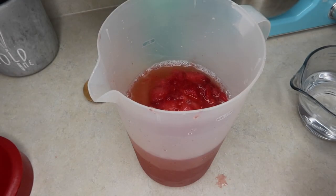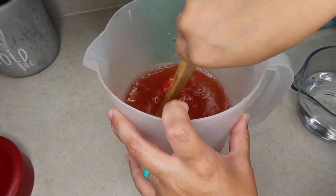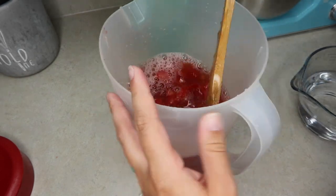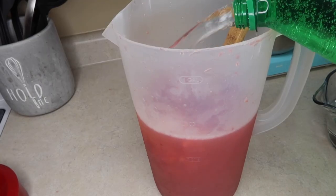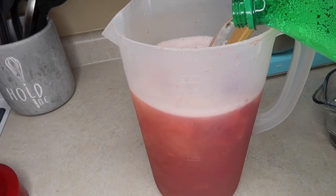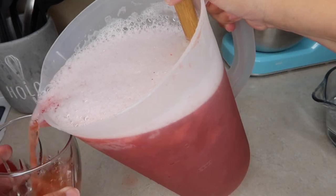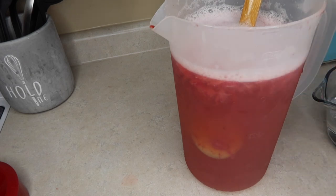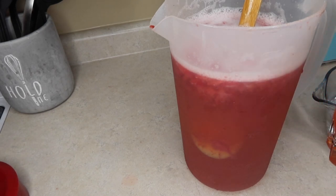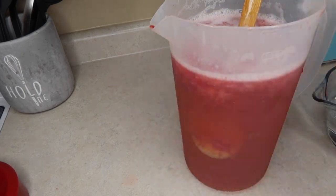I feel like that's good enough. Here we go — hopefully they'll break apart a little more. This is kind of reminding me more of a punch than a lemonade because of the Sprite, but either way I'm excited about it. It already changed it red completely. Now I'm going to fill the rest of the way up with Sprite, stir it up really good, and then we'll try it. That pours nicely — you've got some of the strawberry and everything in it. Okay, that's actually really good. It actually tastes a lot like strawberry lemonade. That's really good and so easy to do. That'd be a perfect summer drink.